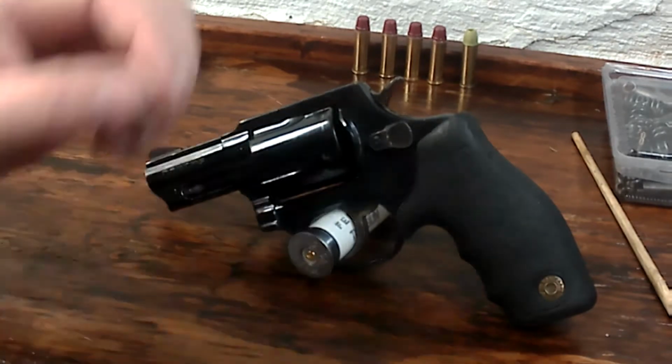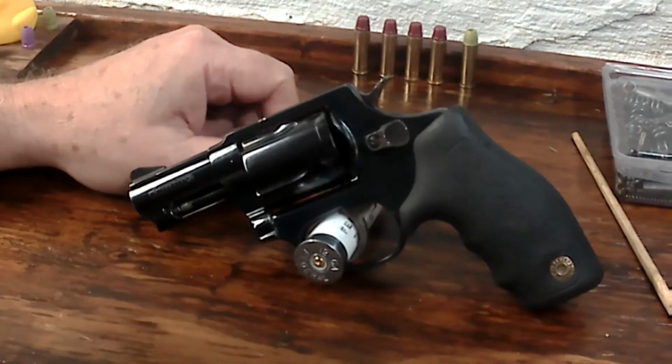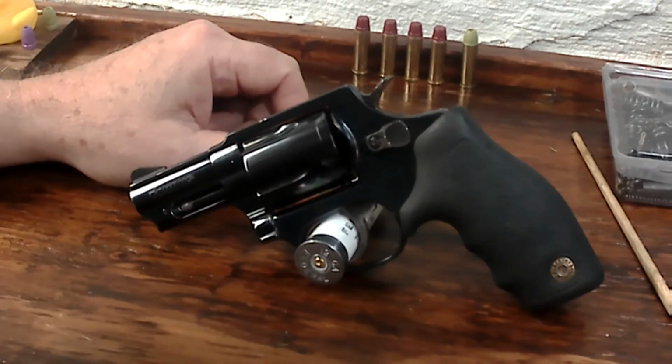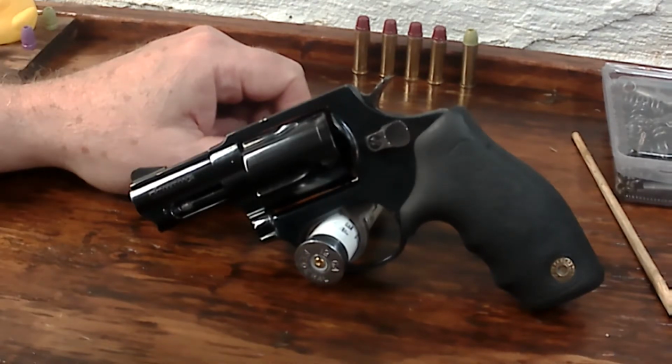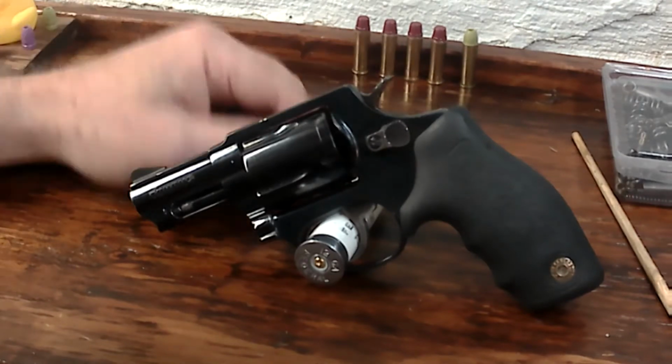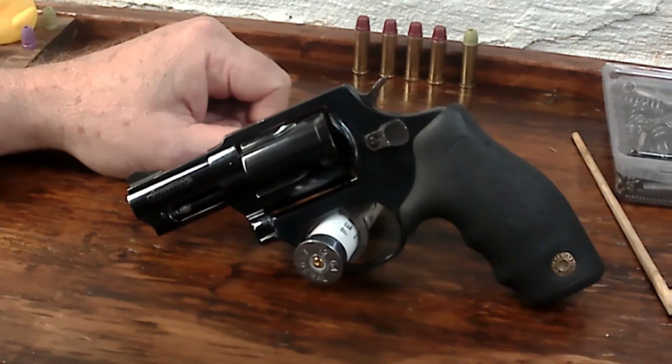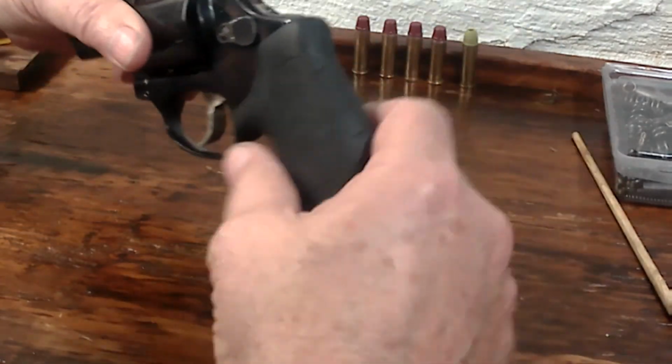If you come across a gun that somebody doesn't care for anymore because they consider it broke, it's well worth your time to pick it up and put a little time into it to get it running again. This was an hour or two in it, playing around with it just to find out exactly what was wrong. And I'm sure I could have ordered a spring from Tars for a few bucks, but I wanted to get it going, and I had some springs here. It was just a matter of time figuring out what length the spring had to be, and anyway, she's working. It seems to be functioning real good.